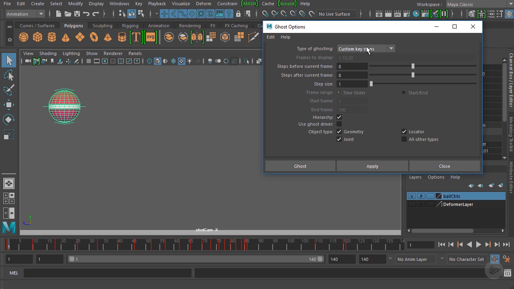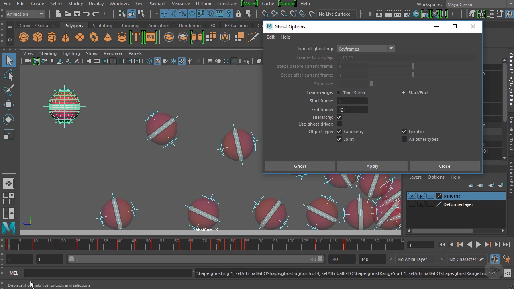We could do something like the custom key steps if we wanted to, as well as keyframes. We can choose the time slider, or we could choose a start and end time. So we can go from frame 1 to frame 121. What this is going to do is display a ghosted image on every single keyframe of our animation.